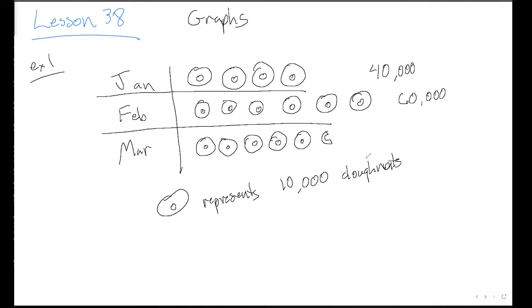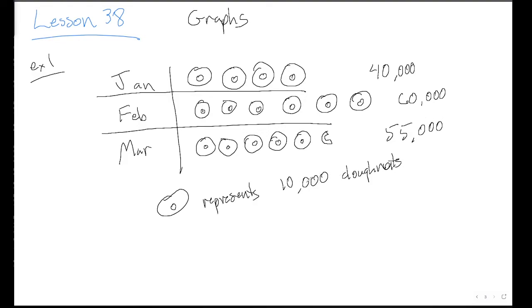So about how many donuts were sold in March? Harvey? 50,000. Did you say 50? I heard a 50. You probably said the right answer, which is 55,000, right? Okay. Did you say 50,500? I said 3. Okay, that's all right. Good job. 55,000. That's it.